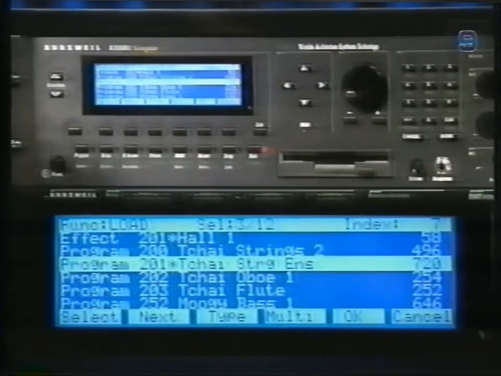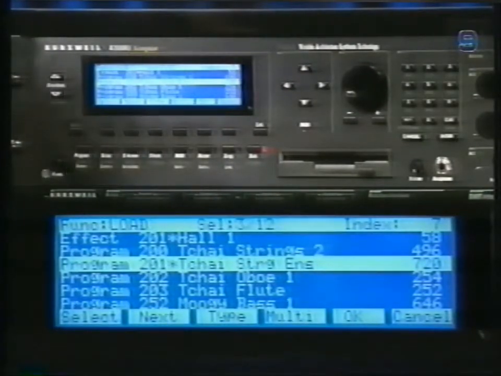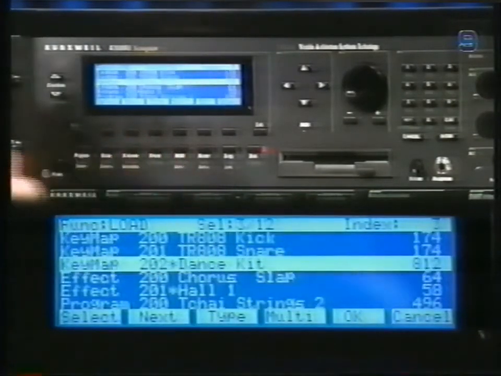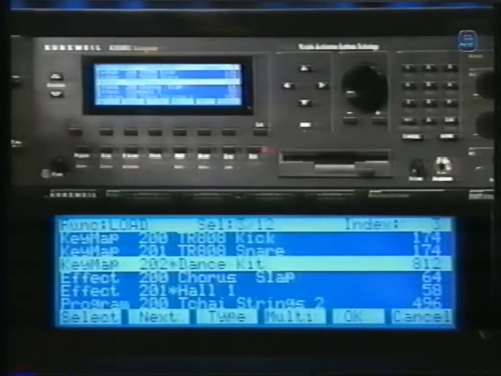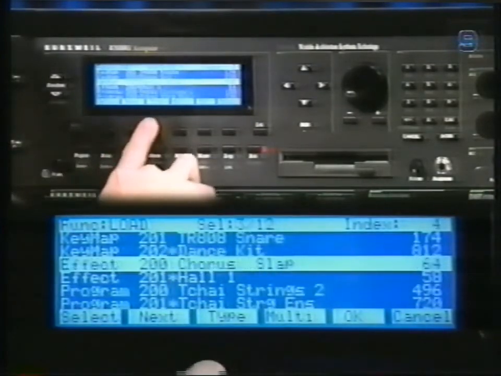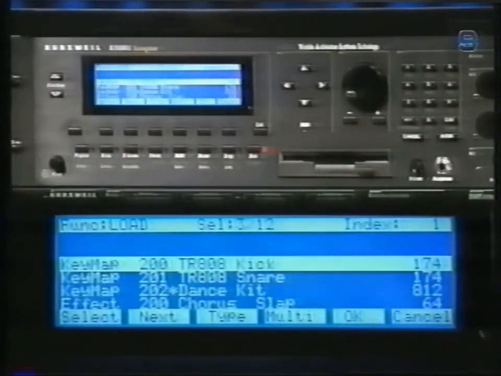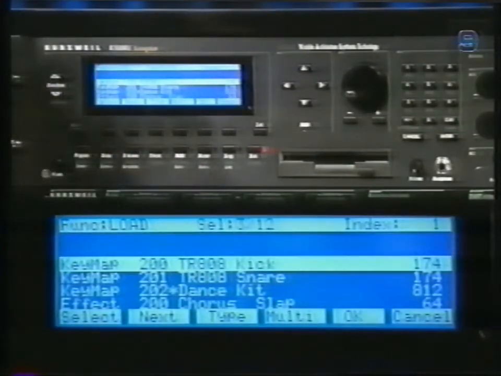Once you have selected objects, you may want to double-check the items you have selected. Pressing the Next soft button will jump you to the next selected item in the list. If you have different types of objects in the file, pressing the Type soft button will jump you to the first object for each type in the list. Another way to select objects is by using the Multi-Soft button. Pressing this button gives you a new screen which will allow you to select objects by various criteria.